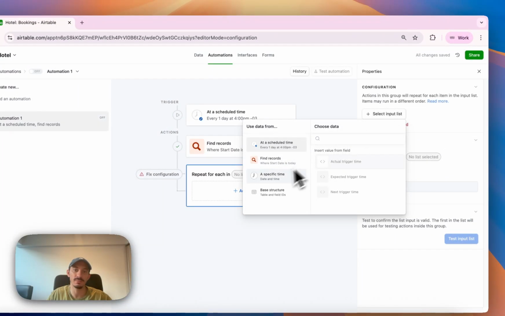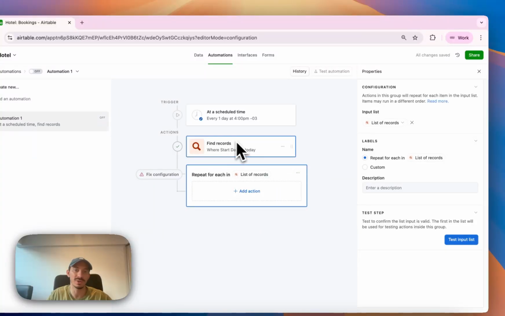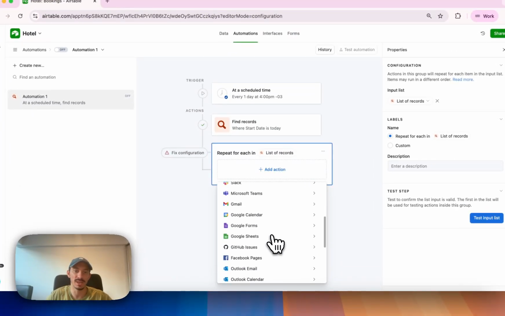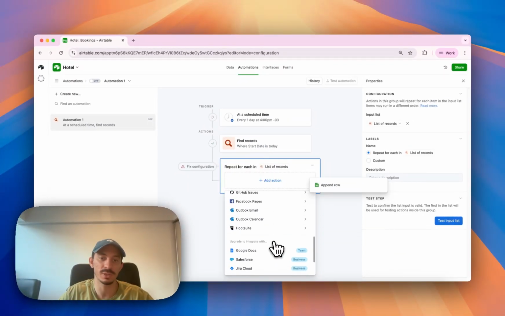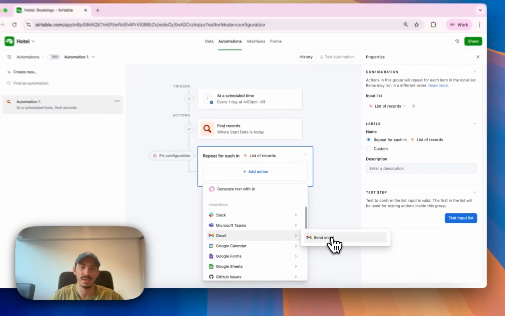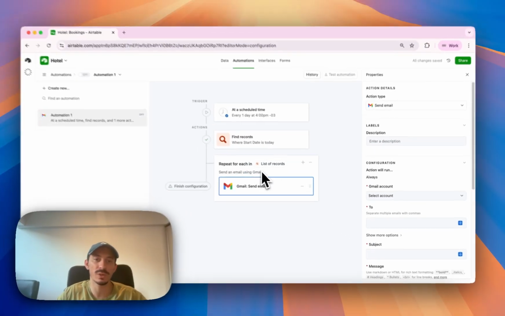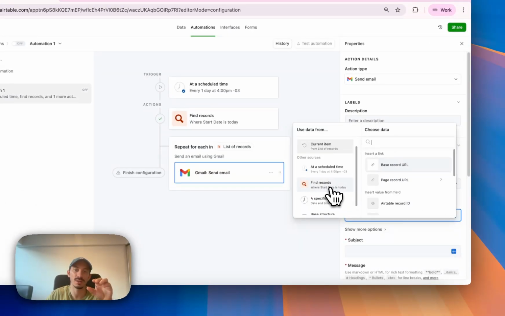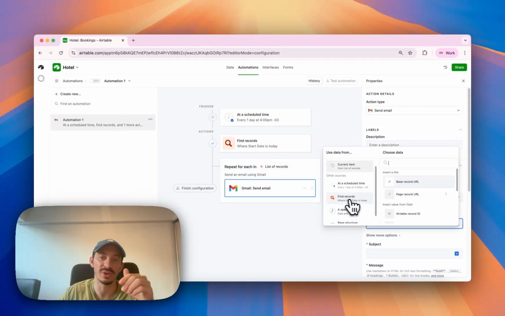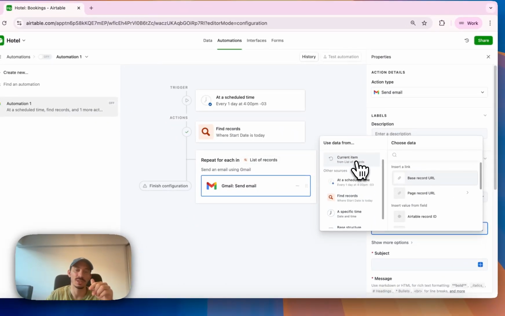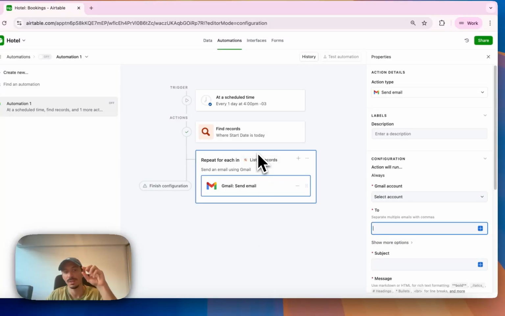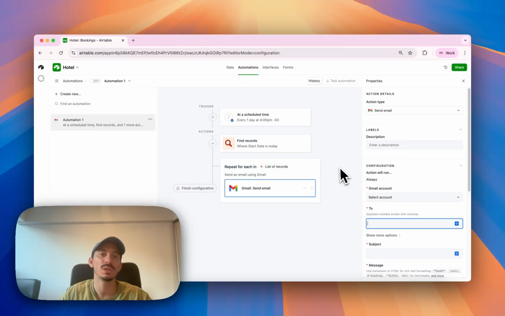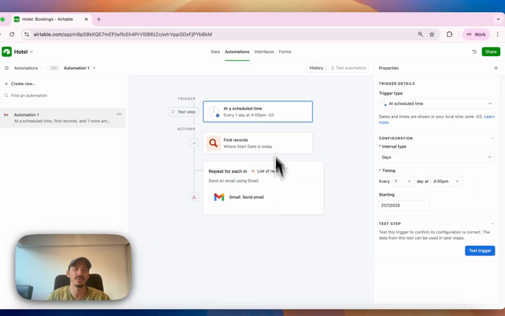I will have a repeating loop where I will iterate through this list. So I will select as the input the list of records found right here, meaning that I will be looping through such list. And I will add an action, meaning that for each of the records found, send an email. Do remember that when working with repeating loops, you will probably want to map not values from find records, but values from current item. Because that's, hey, when looping on each specific item that's being looped, use those values. And that's how you would trigger and build your automation.